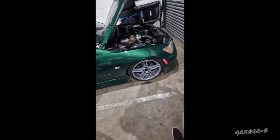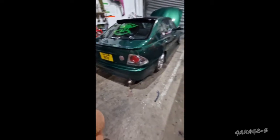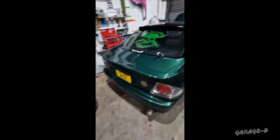Everything else though is all good. I've got a big front mount intercooler which sits up into the grill to about here. BN kit, Reg relocation, just custom. Well, I say it's custom, it's not, it's Lotus Racing green. This front bumper is feeling sorry for itself. I've got another one up there. This one's been battered, beaten, bruised, taken a beating. It's an 86 aero bumper, the good 86 aero skirts, standard rear wheels for the UK drift scene. It's my marvellous car. Love a sticker every now and again.